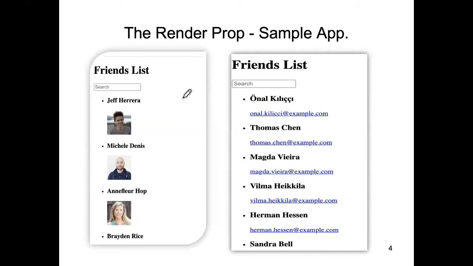I've got a simple little example here, back to our filtered friends. Whether these are two separate applications or two different pages in the same application, we can see that what they're displaying is quite similar. On the left, we have a list of friends with the friend's image, and on the right is a list of friends with the friend's email. Now, clearly, there should be the option of implementing this in such a way that we can have a component that renders a list of friends in some way such that we can have shared logic.